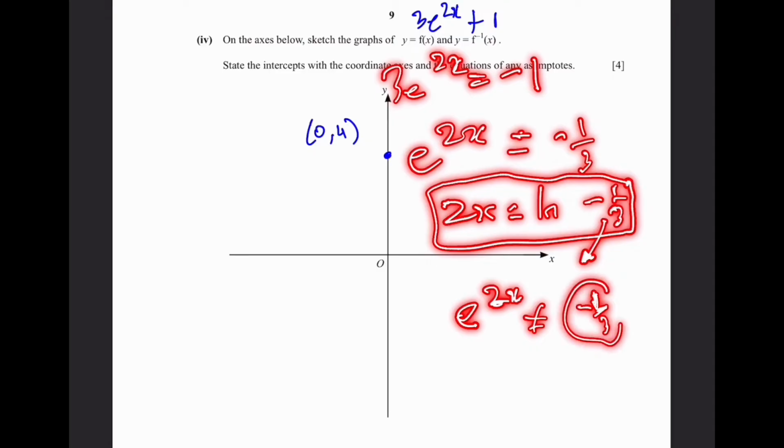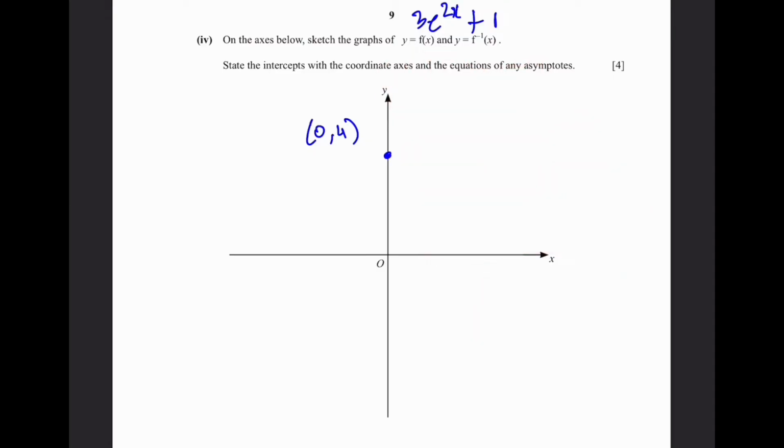It cannot even be a negative number. The minimum it could be is always greater than 0. So some number a to the power of another number, let's say x, is always greater than 0. Therefore, it has an asymptote somewhere. So this graph has an asymptote parallel to the x-axis.